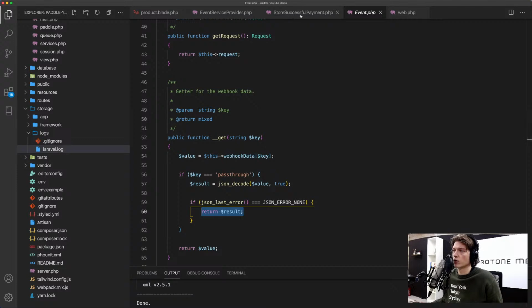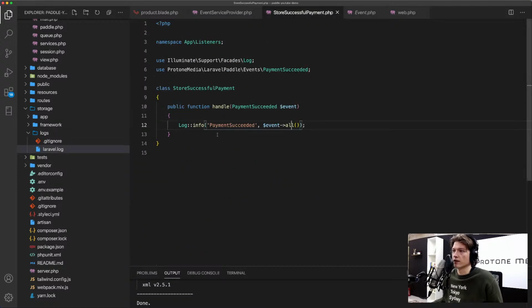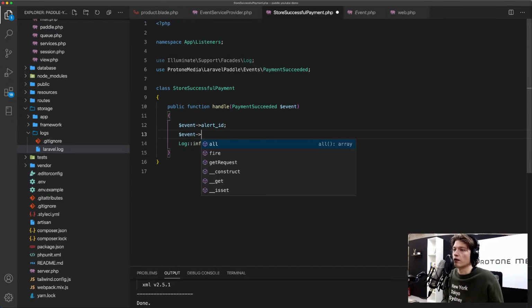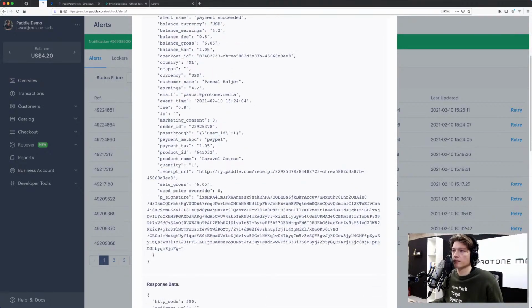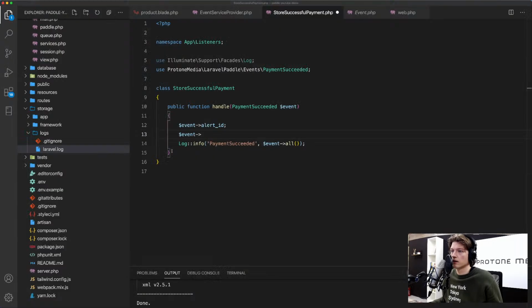So what you can do in this listener, you can do something like event and then alert ID, or maybe event, what do we have? Maybe product ID. You want to know which product was bought.